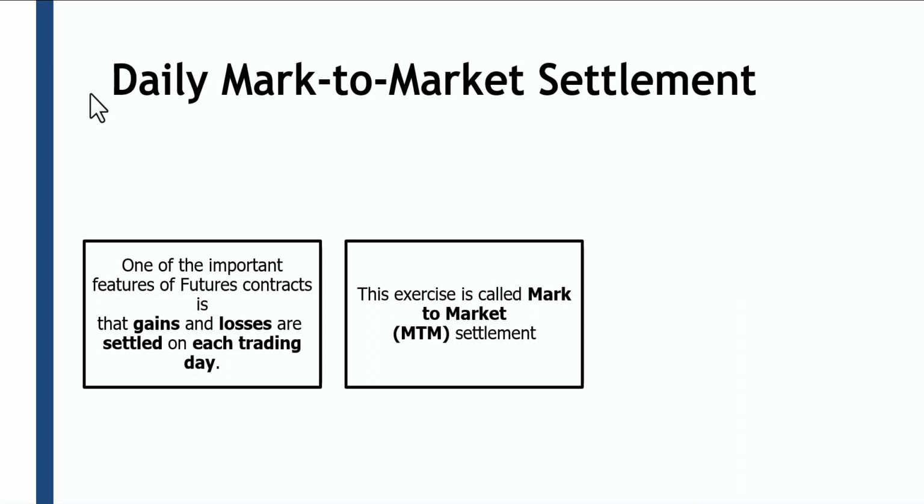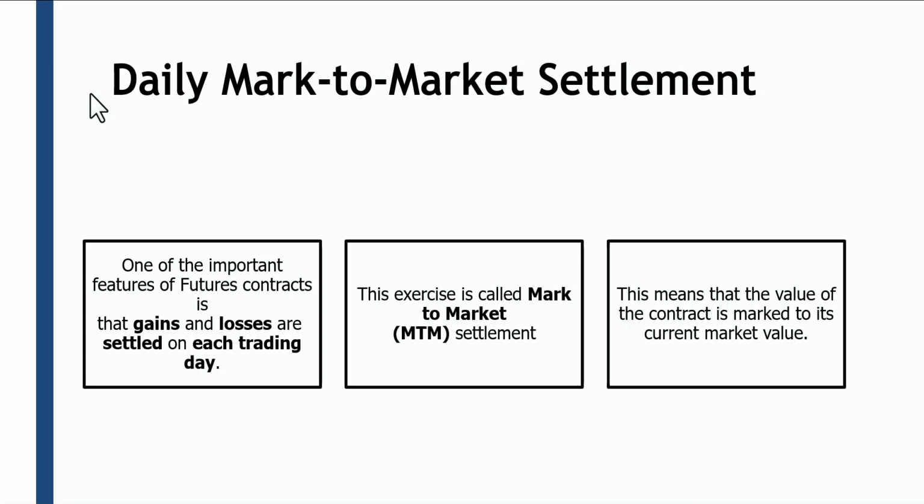Mark to market is a very important concept which is used in many fields. For example, banks, when they make their balance sheets, most of their assets and liabilities are on a mark-to-market basis. That's why when you look at the price to book ratio of banks, we say this is quite okay compared to the price to book ratio of any other company like Reliance. You can always use price to book ratio for banks because all the assets and liabilities are marked to market. I'll discuss that later. Then this means that the value of the contract is marked to market to its current value.